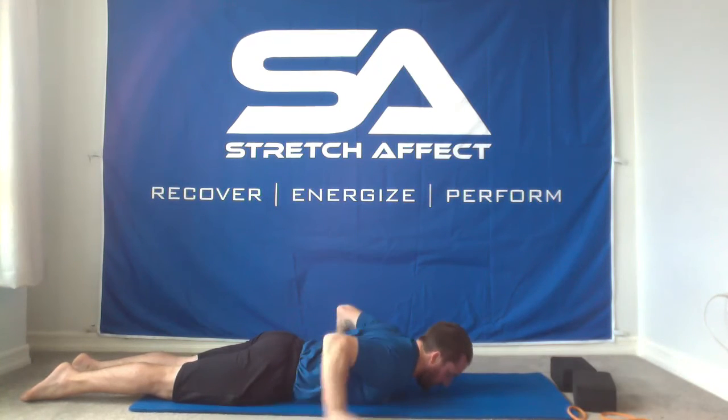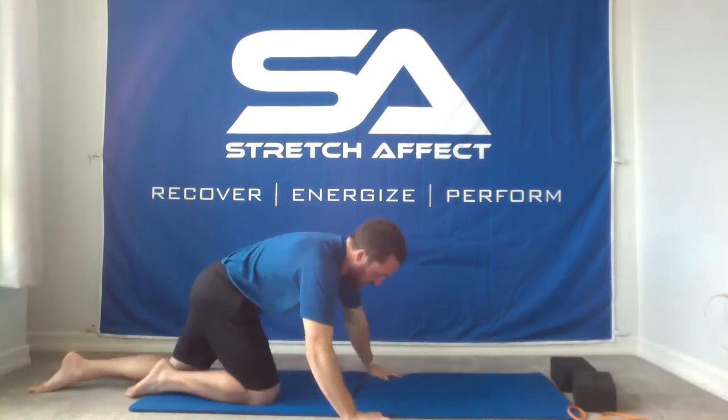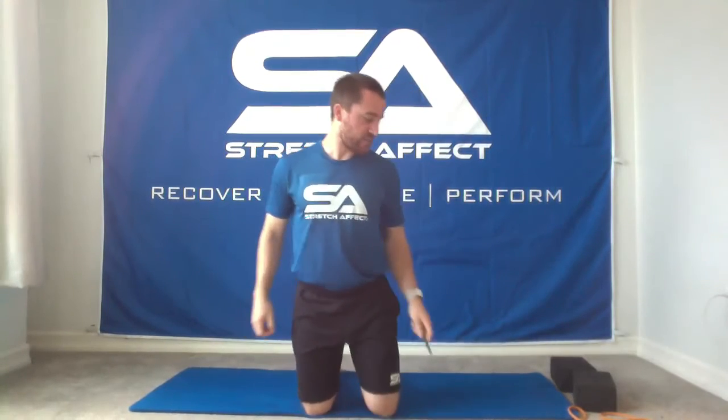And back down. Very good. Like I said, it's going to be kind of weird if you've never done it before. It's going to take a little bit of practice. The more you can practice it, the more you can go over those things and create more awareness at each individual segment, the better, right? So that's just going to take a lot of repetition, a lot of practice, but the more you do it, the better it's going to become, the better it's going to feel.